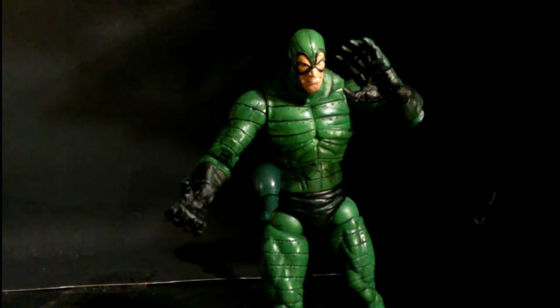Nicely sculpted, nicely done, and any fan of the Spiderman anime series from the mid-90s would absolutely fawn over this figure if you had the chance. It goes for a pretty penny. I would say on eBay, but it's really hard to find these figures nowadays, people willing to sell them. $30, I would say, gets you this figure in the USA.